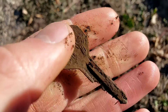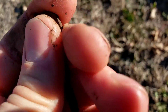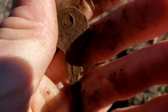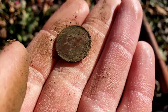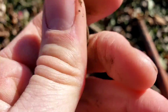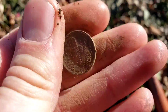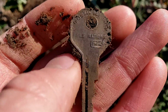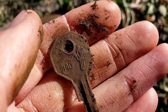Down here we've got a key of some sort — it looks like it has an older look to it. It's got a little key character on it and definitely has an older patina. Appears to be a Kohl National — definitely looks vintage, so I'll take it. Next I found what looks like a Canadian penny — newer Elizabeth's, so a modern Canadian penny from 1968, over 50 years old. Then a little bit of deja vu — another key, not far from the last one, and it appears to be identical: Kohl National again, with the little key man on the back.